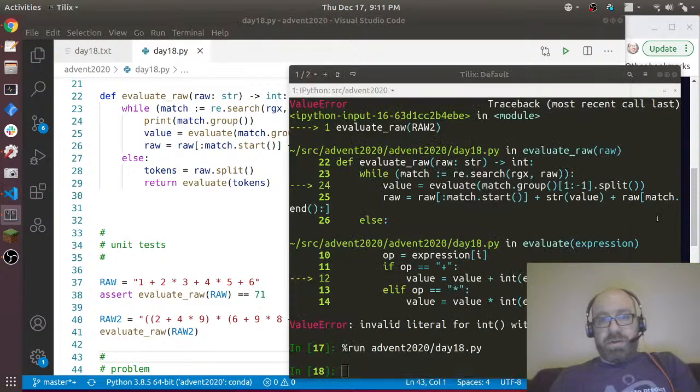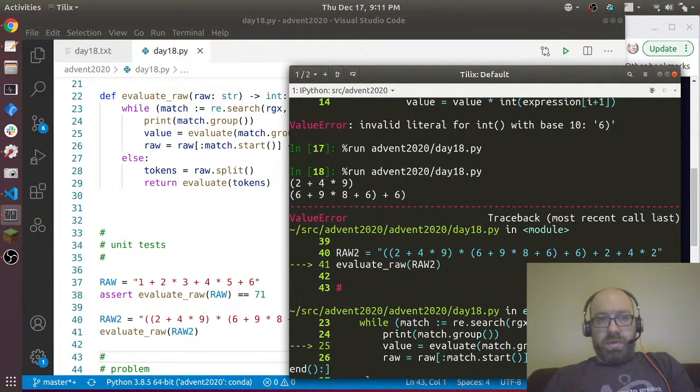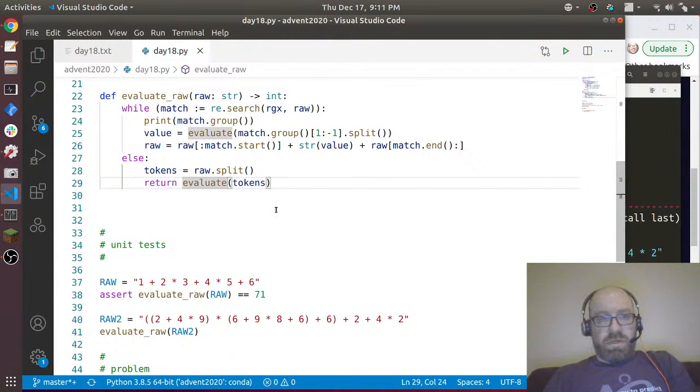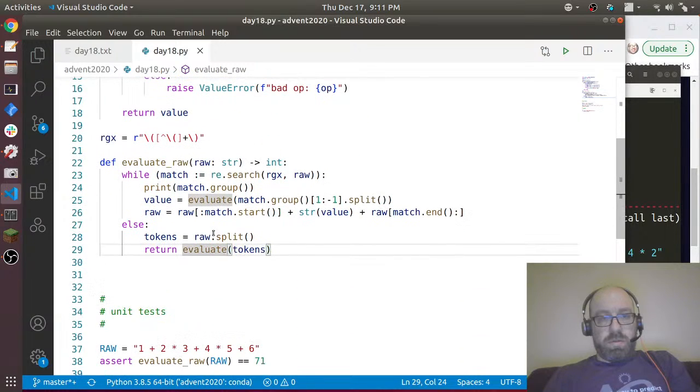This is one of the trial and error kind of days. So we print that: 2 plus 4 plus 9, 6 plus 9 plus 8... no, so this is the wrong regex.